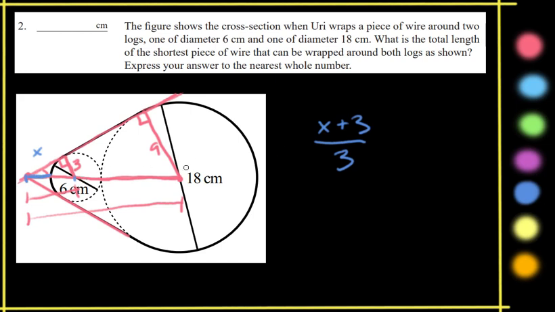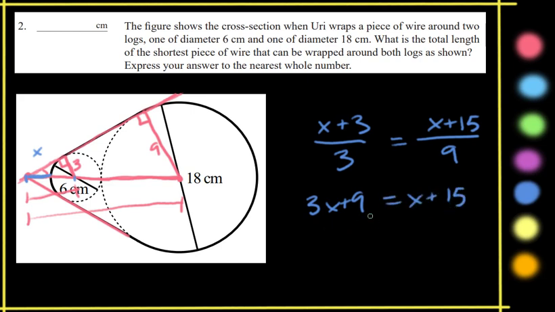And that should be the same as that ratio for the bigger triangle, which is x plus 3 plus another 3 plus 9. So we got 6 plus 9 is 15. That's x plus 15 divided by this shorter leg, which is 9. If I multiply both sides by 9, I have 3x plus 9 on this side is equal to x plus 15. I can subtract x plus 9. That'll give me 2x here, and it'll give me 6 here. So that means that x is just equal to 3.